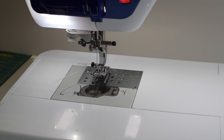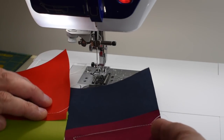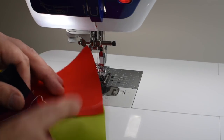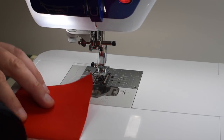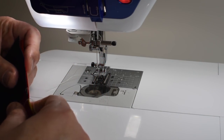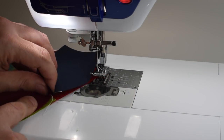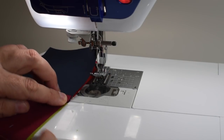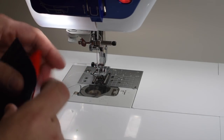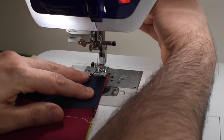So now I have come back over to Felicia and I'm going to sew the 3 strips together. I have my first one and my second one. Now I'm gonna put them right sides together. And you're gonna be able to feel these whenever they meet. You'll feel it with your hand. It's like they fit together like a puzzle. So I just go here, make sure that one's good to go.